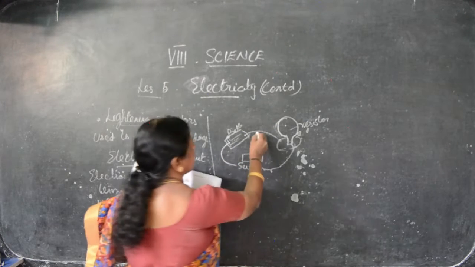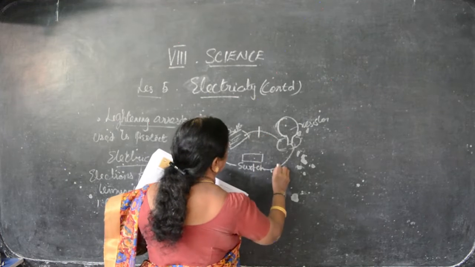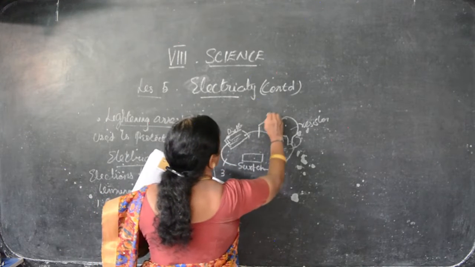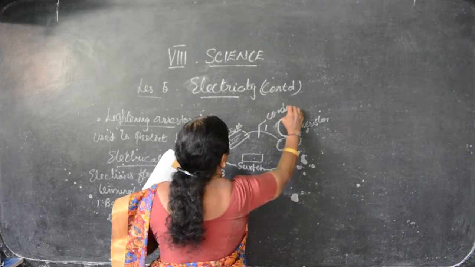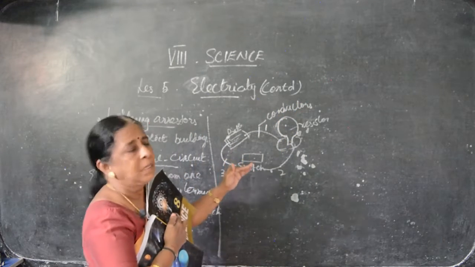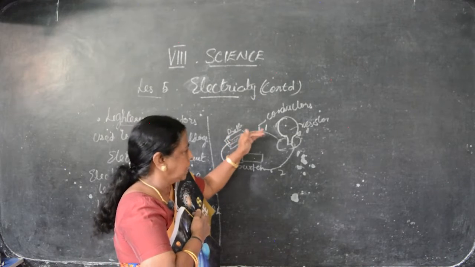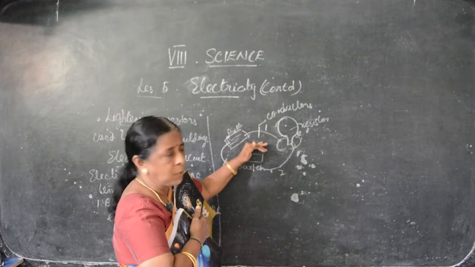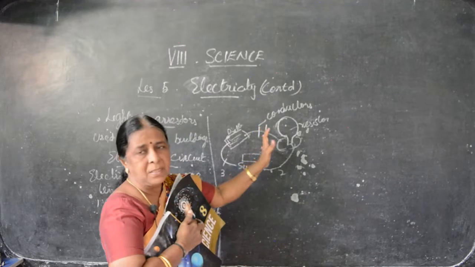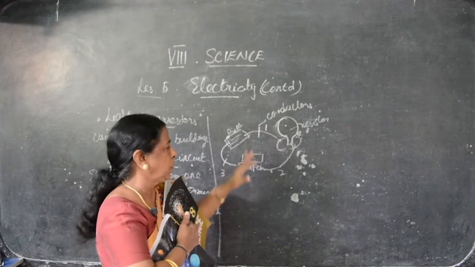These are the wires. These are the conductors. This is 1. This is 2. Other one is 3. These are conductors. Through that only electricity passes. Clear, children? From the battery, the electric energy passes through the conductor's wires. That is metallic wires. Because of it passing, light glows. That resistor, whether it works or not, we can find out by that.